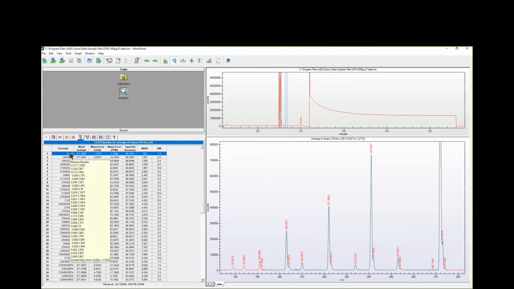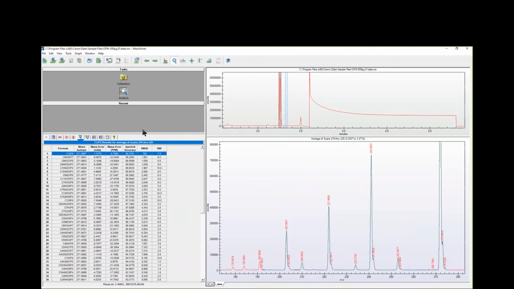In general, you're going to go in, you're going to have your unknown, you're going to try to identify the molecular ion if possible, and then you're probably going to go and look at some fragment ions. Let's go look at a more real life sample, but still a pretty clean sample.